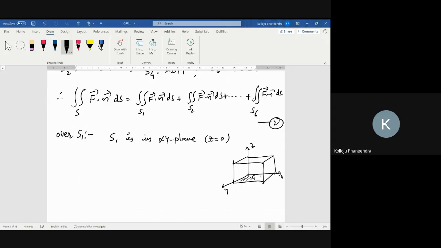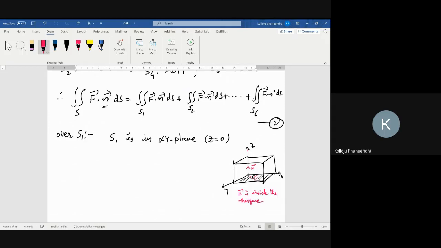This is S1 surface, and for this S1 surface, what is n bar here? Remember, n bar means the unit normal vector drawn outside to the surface. Now, one important point. What is the actual unit normal vector here? Perpendicular unit normal vector means K bar. But when I take K bar in the upward Z axis direction, this unit normal vector is getting inside the surface.